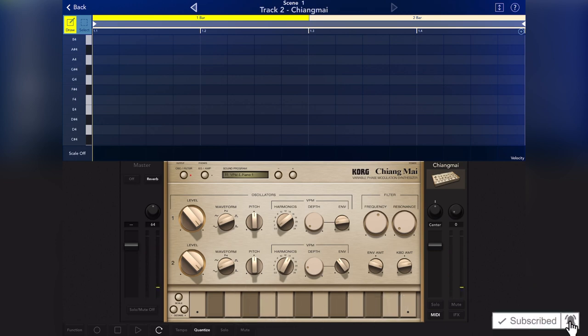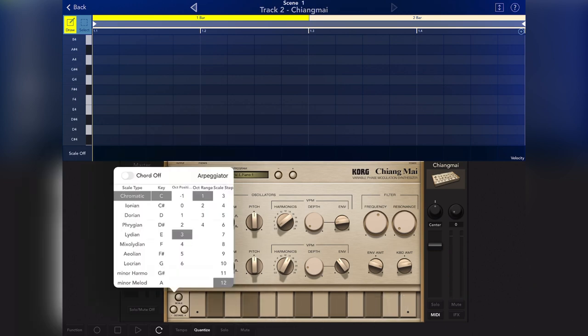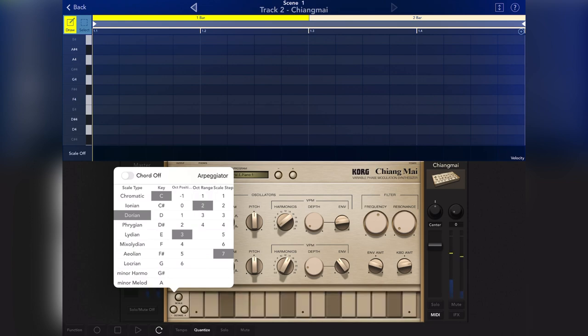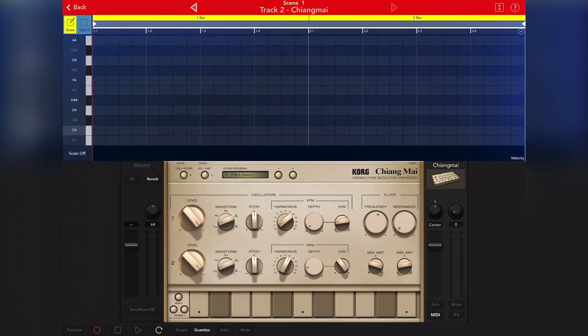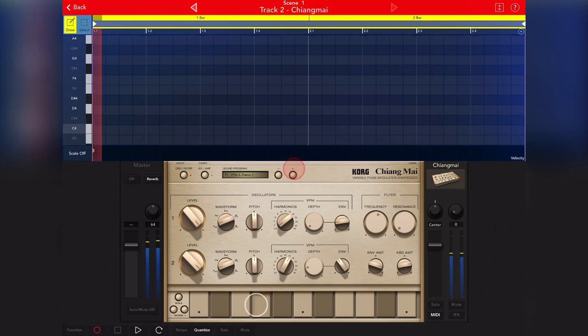So for this one, let's actually go back in here. Let's actually put this back on Dorian. And I forget exactly. I think it was on 2. Was it on 6? I forget. It was something like this, I think. So let's actually hit record and let's just do something. As you can see, it automatically keeps us at the same length of the bar, which is 2, that the previous recording session had. So we don't know what this is going to be, but let's see.